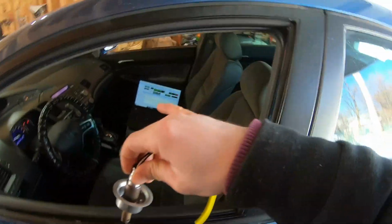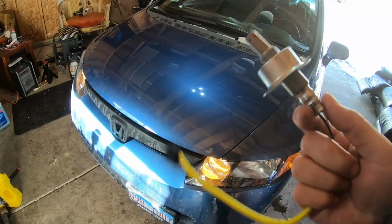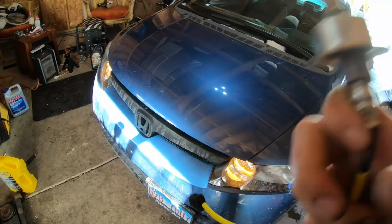Right now with the factory sensor, it's still running good. It went into closed loop, so it's working the way it should be. It's just an old sensor. That's why I thought I'd try to maybe move it around and see if I can get a better reading with the new sensor.